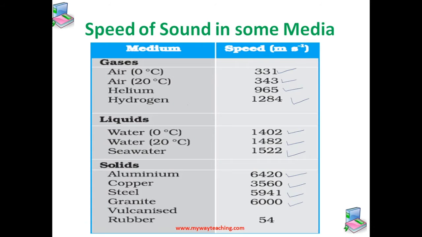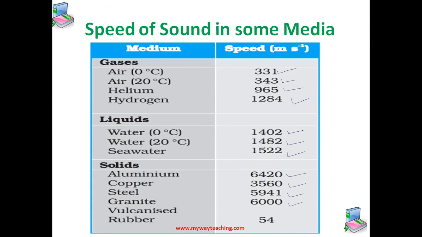So from this table, one thing is clear, that liquids and solids generally have higher speeds of sound when compared to gases, isn't it? Why is this so? This happens because they are much more difficult to compress than gases, and so have much higher values of bulk modulus. This factor more than compensates for their higher densities than gases. You can see the density of these things will be higher, right, compared to gases.